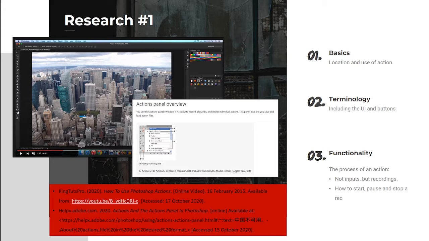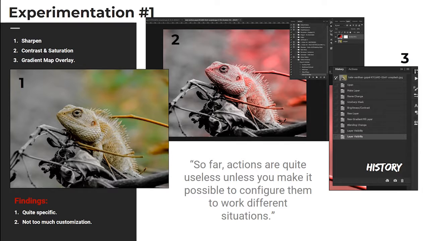It's not a set of code that the software is utilizing, but rather is simply a recording of your actions. It's kind of scary in a way because the computer knows what you're doing to that point. And that is basically what an action is. So every single mistake that you make, the computer is going to follow. So you have to be very creative in the way that you create actions. And that was something that stuck with me when I first decided to test it out.